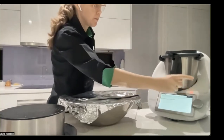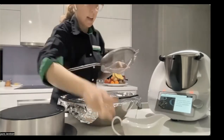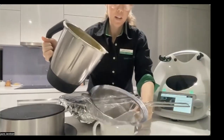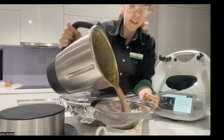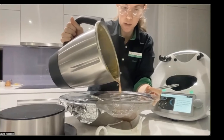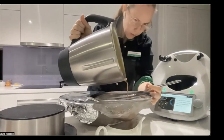So the only last step for our gravy is to, oh, it's over here, strain it. You can use your simmer basket, but I've kind of fashioned this to fit my gravy boat. It's just to strain it through. You watch me make a mess of this now that I've said that. Because we want the gravy in it and not the solids. And yeah, you could use the solids for something else. I don't know what, but I'm just going to throw them out.